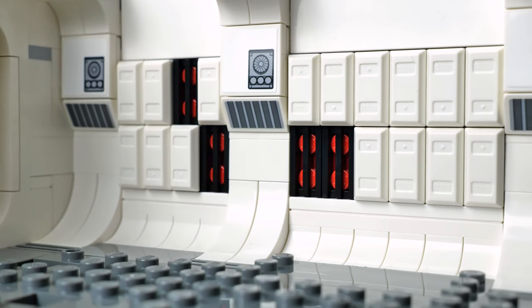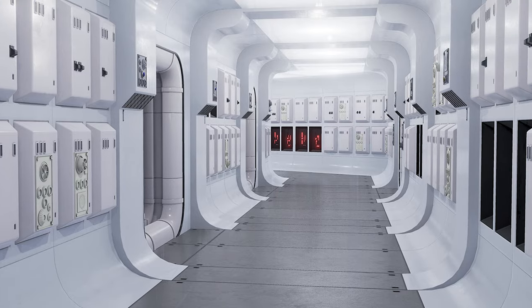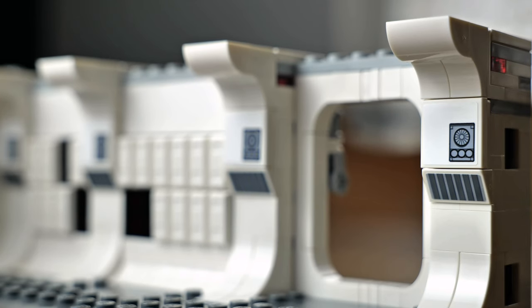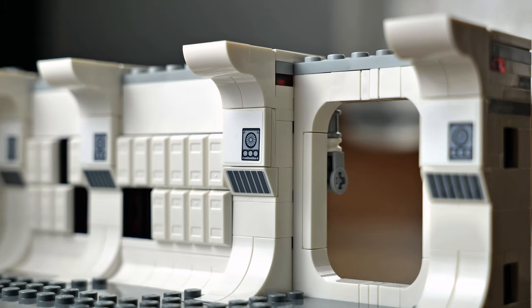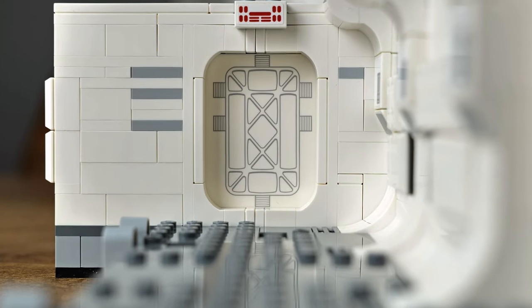I particularly love the grill pieces with the trans red underneath mimicking those red lights. It's just great stuff here. There are some stickers which add the smaller details on the walls. Unfortunately, those once again are slightly wider than the bricks, so they do stick out a little bit. The door, however, is printed and looks freaking amazing.